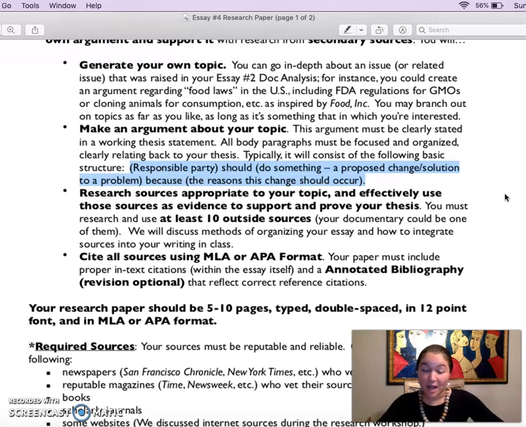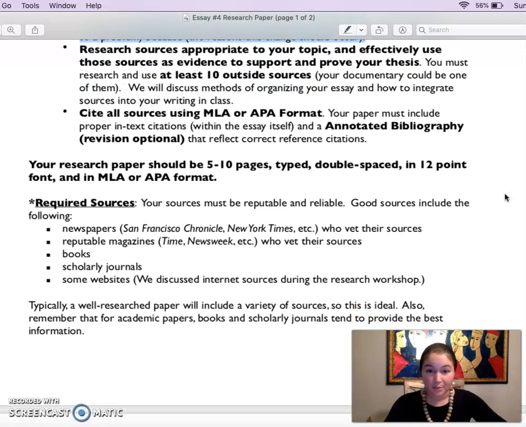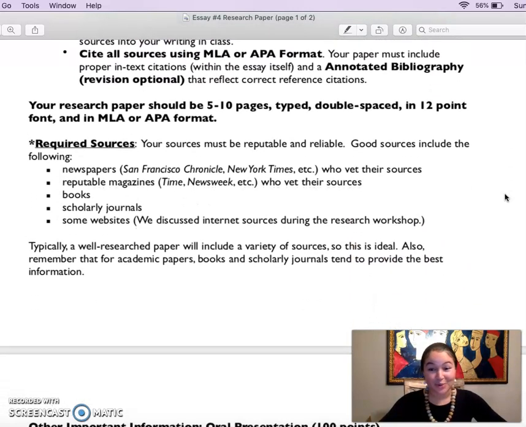For essay 3, I only had you find a minimum of 5, but you can submit more. Know that for your essay 4, you must have 10 sources at least in your bibliography or your works cited, depending upon whether you're using MLA or APA format. Also remember that your essay 4 should use proper MLA or APA, not only the citations, in-text citations, reference citations, but also the formatting of your entire essay. That's really important for this type of paper.